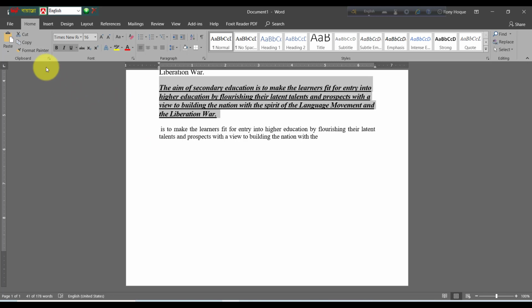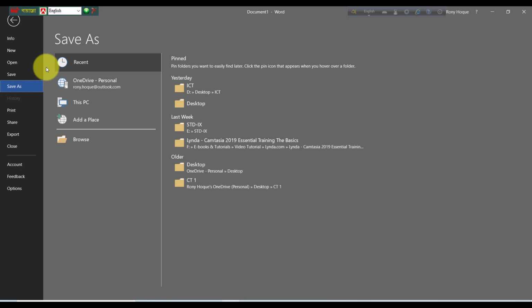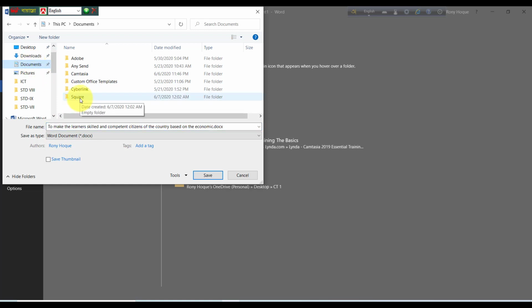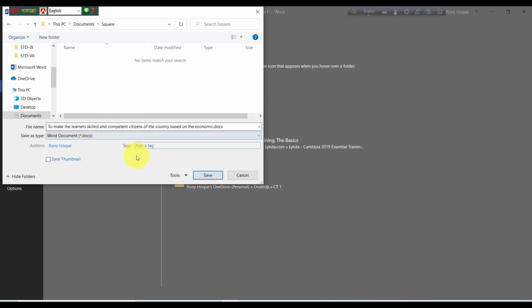To save your document, press Ctrl S. Now browse, then go to Documents and select your desired folder and give a suitable name for the file, that is SQUARE.